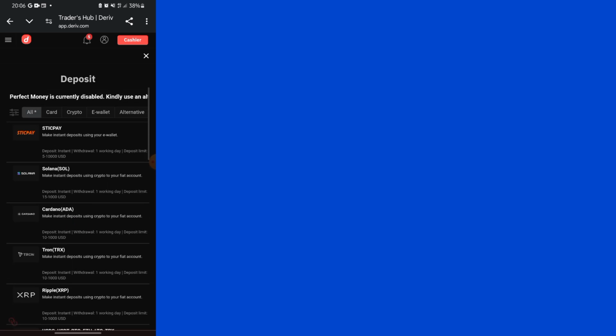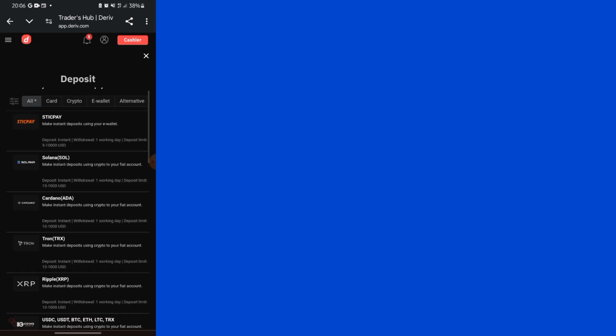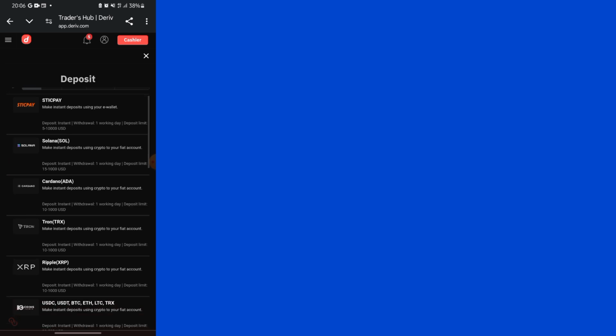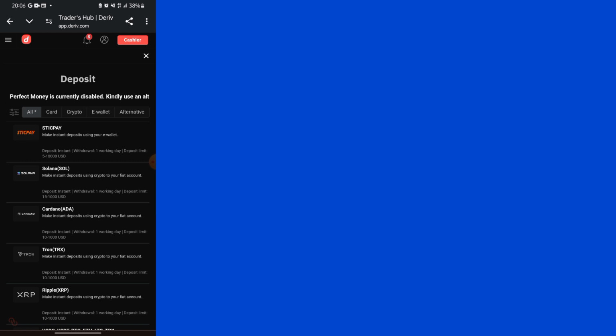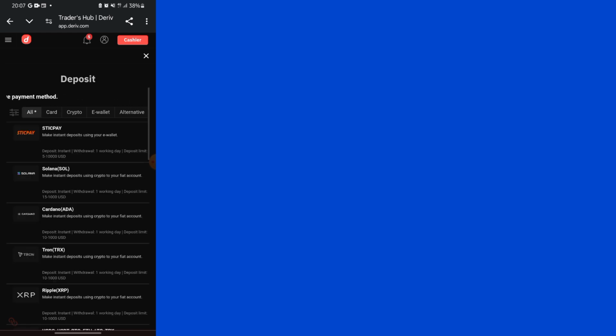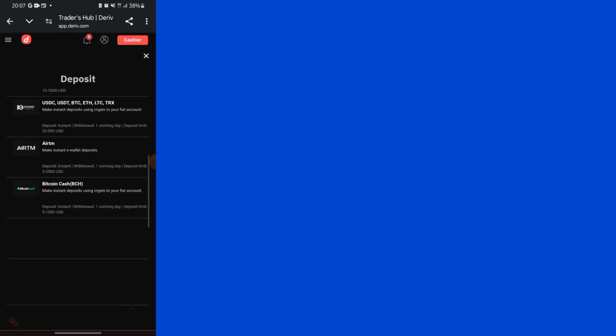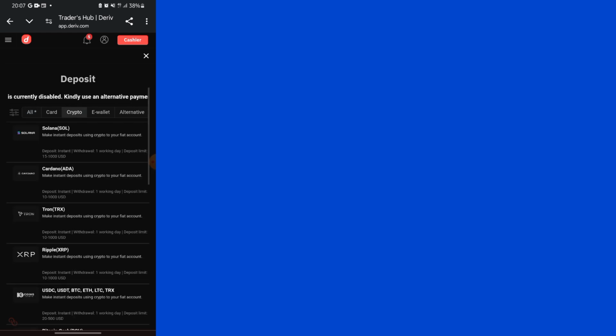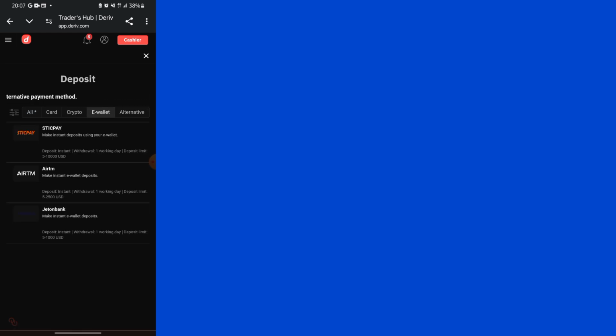After this, you choose whether you want to deposit or anything like that, guys. So I usually use my card. Or you can use all these if you have them, or crypto or e-wallet, as you can see, or you can use the peer-to-peer method. I'm going to show you the peer-to-peer method if you want to withdraw or deposit using EcoCash.